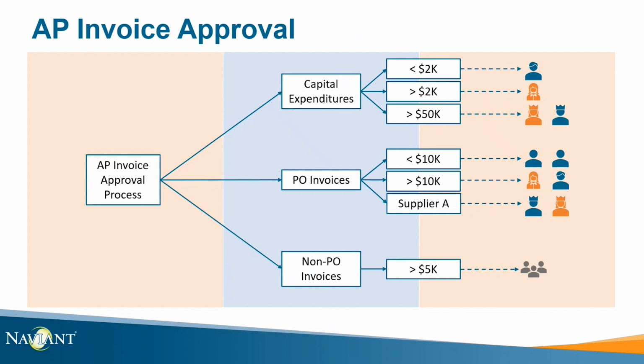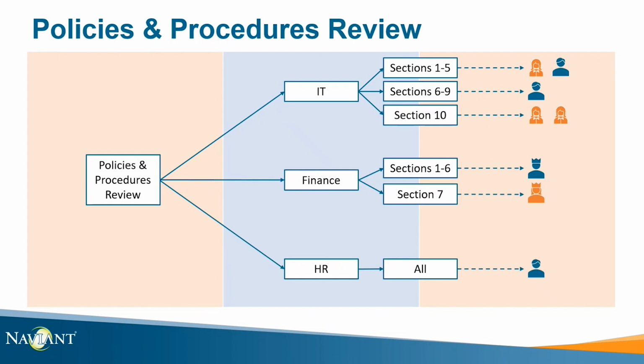People are out sick, people are on vacation, but we need things to still get done around here. So we're going to update our approvers that are available to us in these different paths and levels that they take. I'll finish up here with just another example of policies and procedures review. The basic idea is going to our different departments, and then the individuals who are responsible for different sections in our policies and procedure documents.